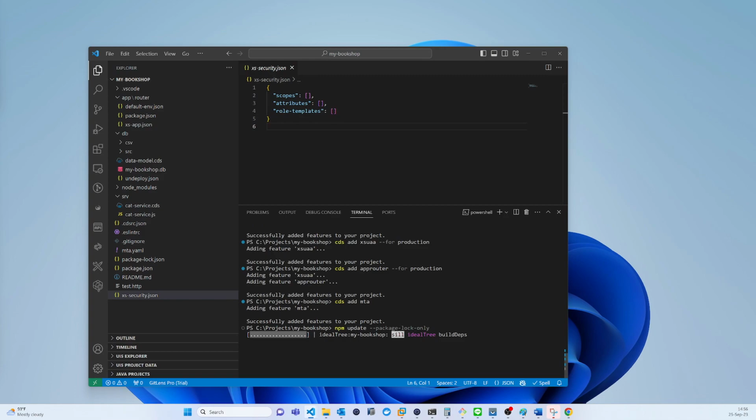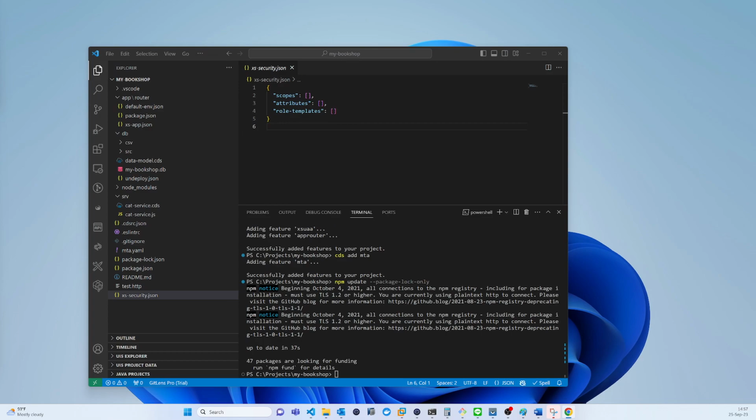Deployed applications should freeze all their dependencies, including transitive ones, and create a package-lock file. So we need to update that. Okay, this is done.